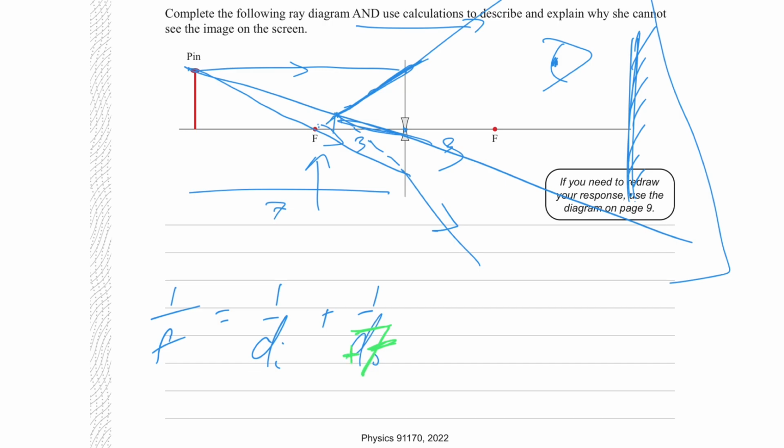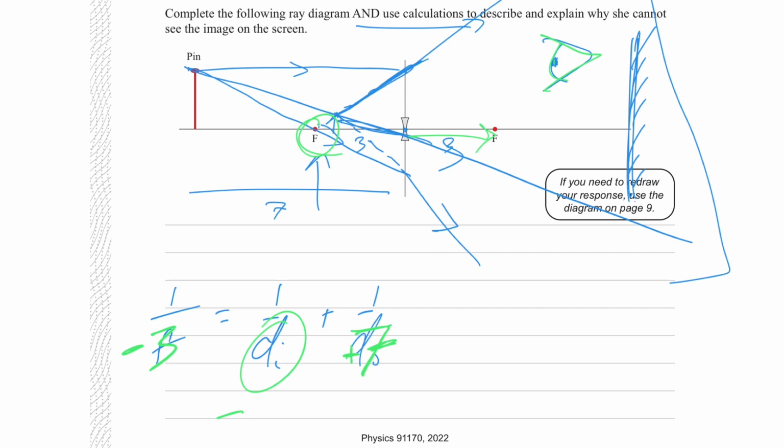The focal length, though, normally we would consider this side to be a positive focal length. So this being the virtual focal point that the rays appear to come from when you're looking at it from that side, would give you a negative value. So negative 3. So when you do this calculation, if I've not confused myself and done this in a silly way, you should end up with a negative value for DI, which tells you that there is a negative image.